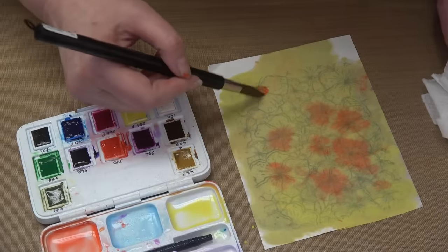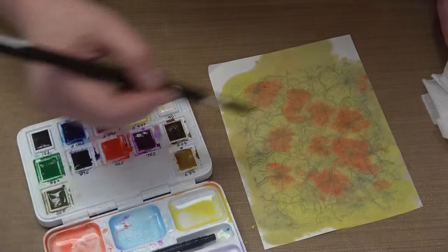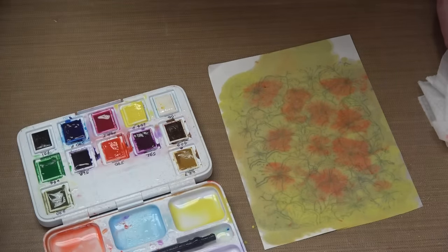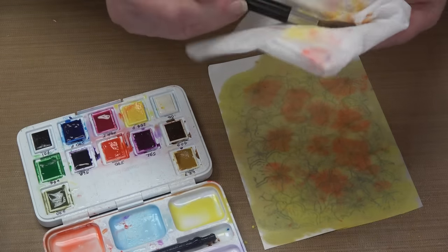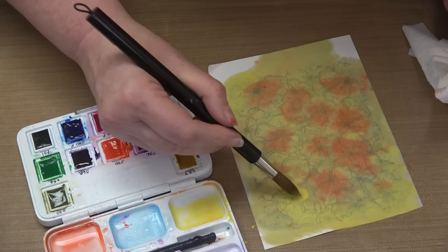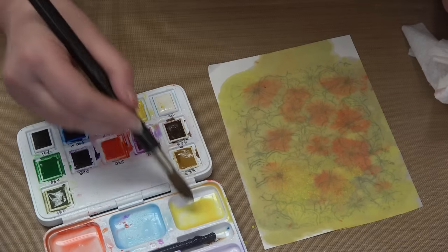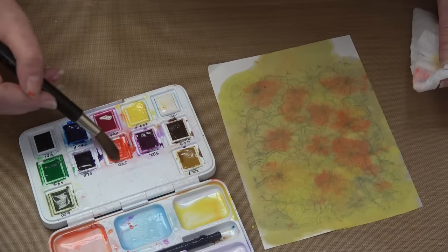I'm just kind of playing. Not that there's a right and there's a wrong, because there isn't. And you never know what you're going to get. Oh, well, that's just... You never know what you're going to get until you turn it over. And the beautiful thing is that you can add more if you need more. But it's easy. It's easy coloring.